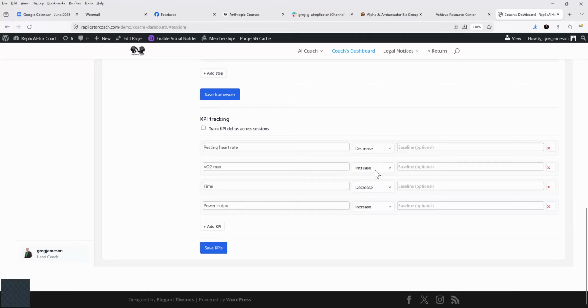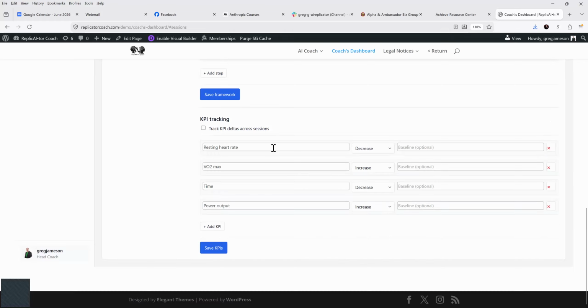VO2 max, an increase of that is an improvement. Time, again, we talked about speed, maybe time, we could perhaps call it speed there, but a faster time is an improvement, and so forth. And you can add as many key performance indicators or delete those as you see fit.